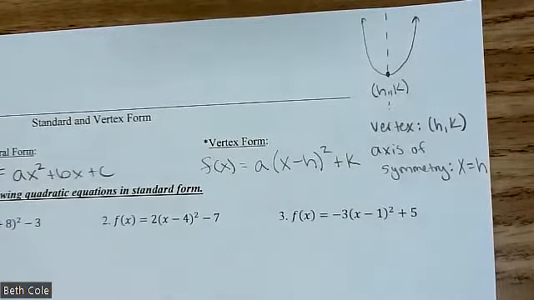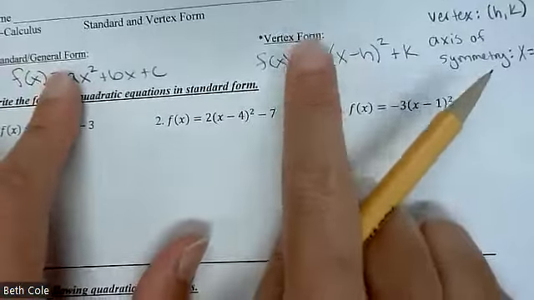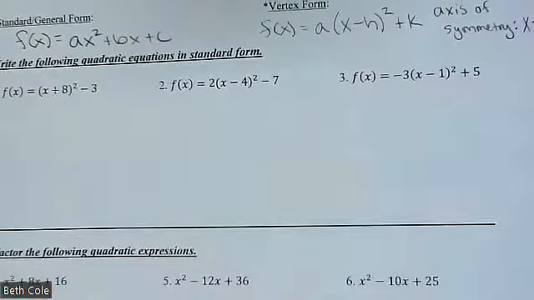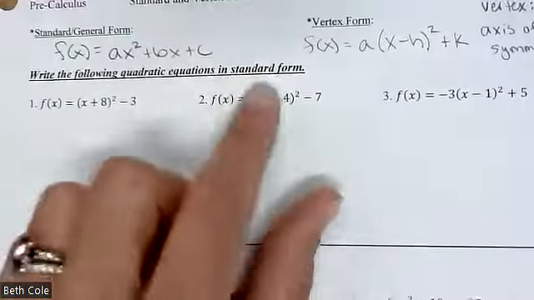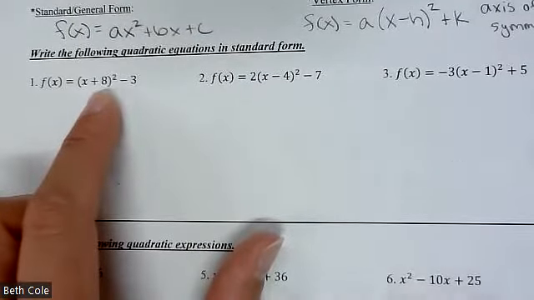All right. So we're going to practice going back and forth between those two forms, from general to vertex form and from vertex form to general form, just being able to go back and forth. So it says, write these in standard or general form. These are not difficult. They are just a little bit of work, but you guys seem to like the algebra steps better than the graphing. So I think this is going to go okay.